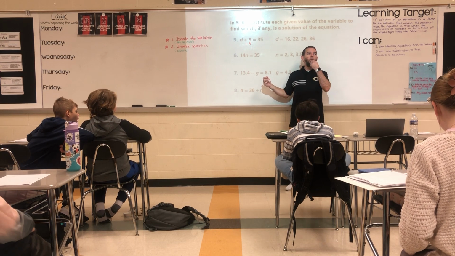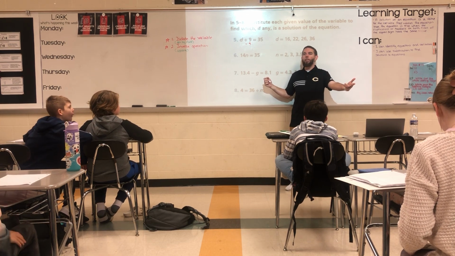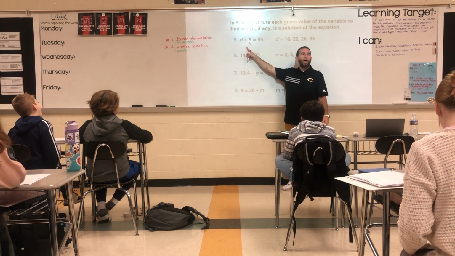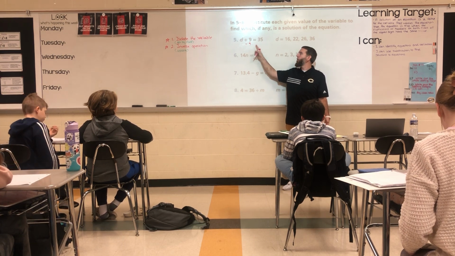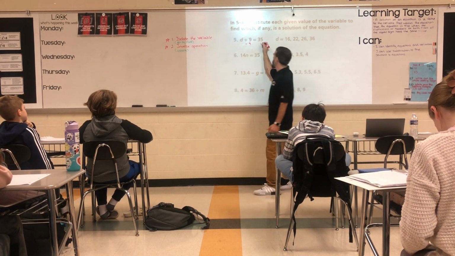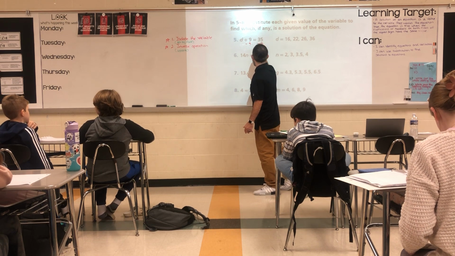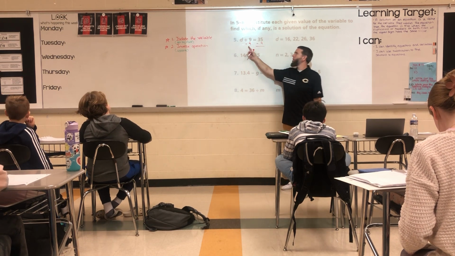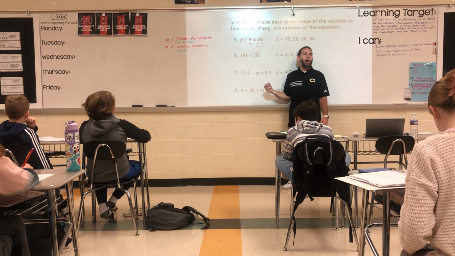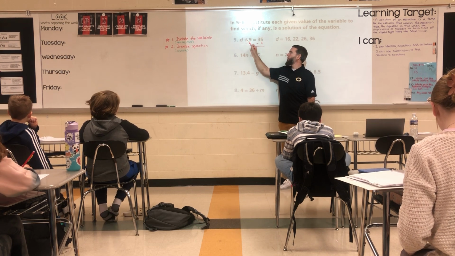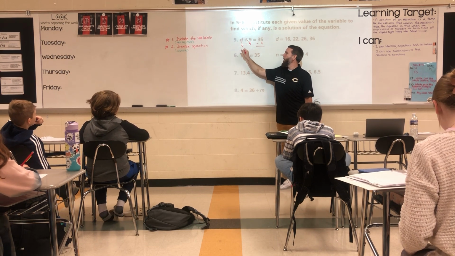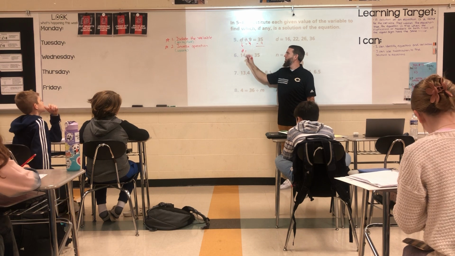But Mallory, what do we always say? That life's not fair, but math is. So whatever we do on this side of the equal sign, we have to be fair and do it over here. Excellent, Mallory. What happens to the positive 9 and negative 9? It cancels each other out, and now we can just bring down the variable.